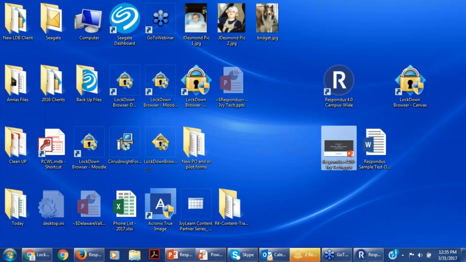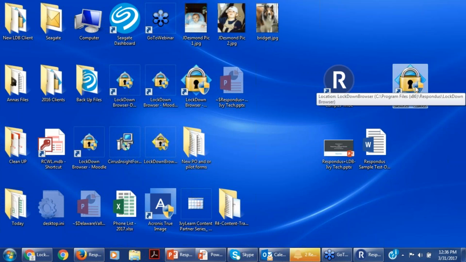There is one other thing that I do want to make sure I walk you through, and that's launching the application from the student's perspective, because once they have downloaded that unique URL, you can see here, it's going to be something that's sitting on their desktop. You can see that this is my Canvas instance.